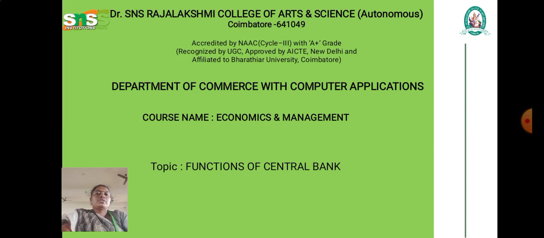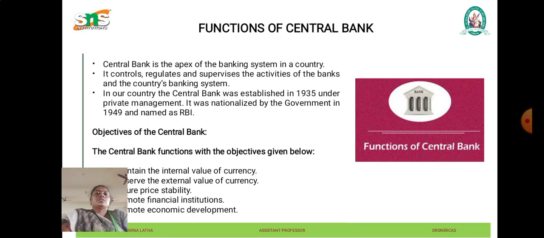The topic which we are going to see is functions of central bank. Central bank is the apex of banking system in a country. It controls, regulates and supervises the activities of the banks and the country's banking system. In our country, the central bank was established in 1935 under private management. It was nationalized by the government in 1949 and named as RBI.